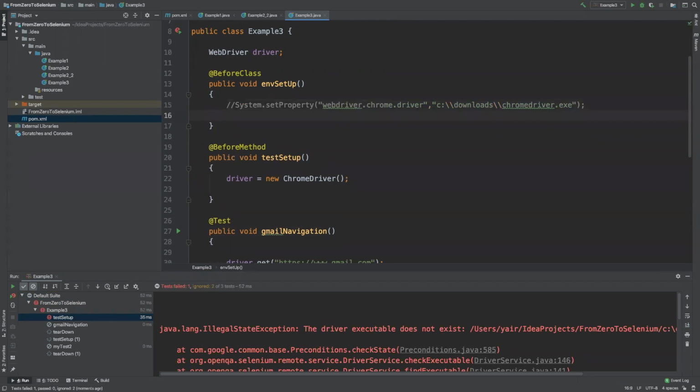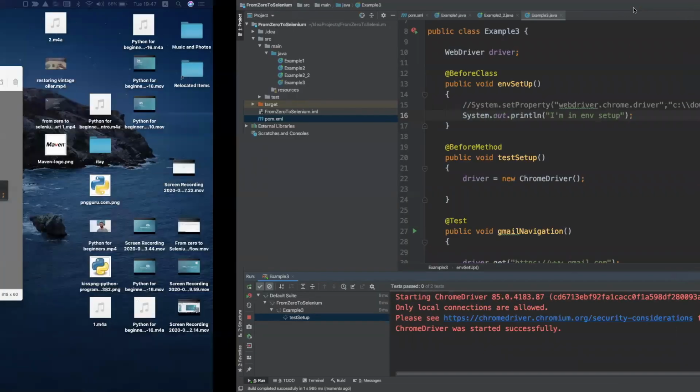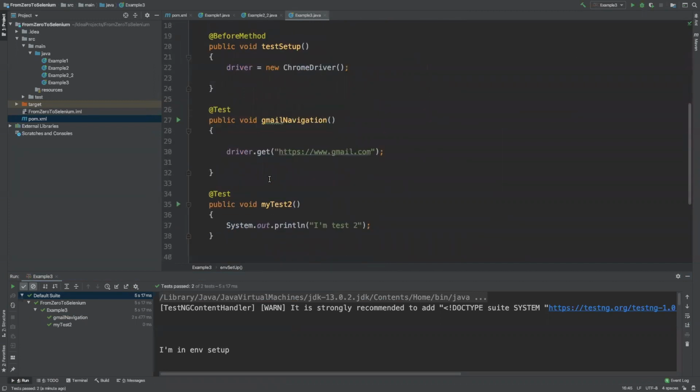We can just print "I'm in environment setup," so you would see that it only happened once. So what happened? One test opened the first browser, the second test opened the second browser, and both of them were closed. Also, we can see our message, "I'm in environment setup."